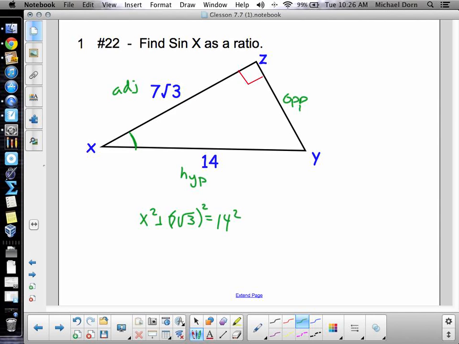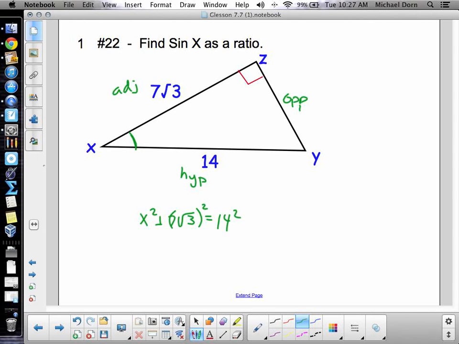Now, some people didn't do that in this problem. What was another method that could have been done to find that third side? Anybody catch something? Well, I could, but what special triangle do we have here? Yeah. It's a 30, 60, 90, isn't it? It fits our pattern. This is 14, this is 7 root 3. I see that, it's like, oh, half of 14 is 7. If this is 7, 7 root 3, 14. It fits my 30, 60, 90 pattern.